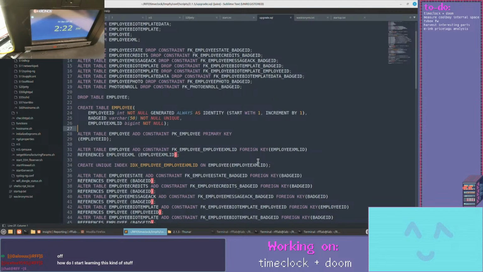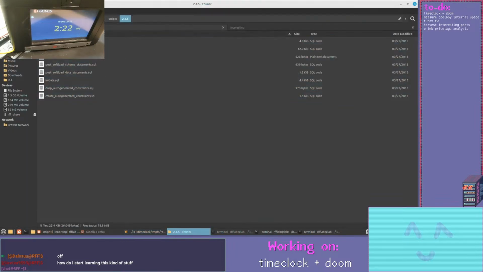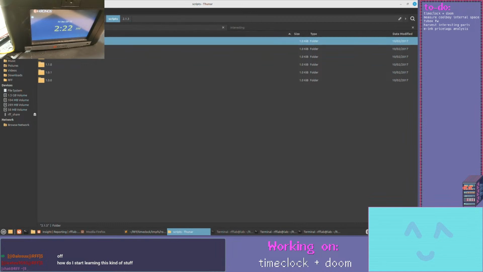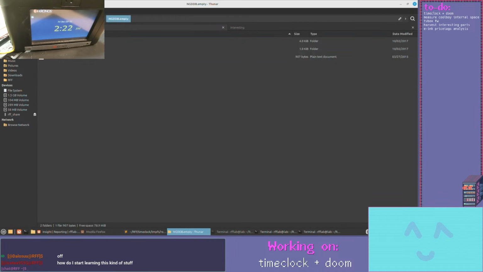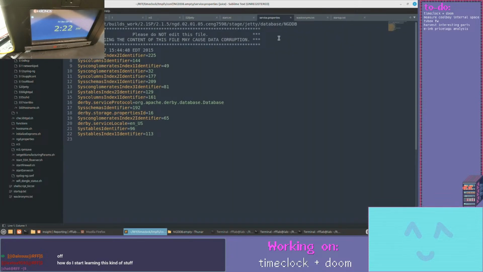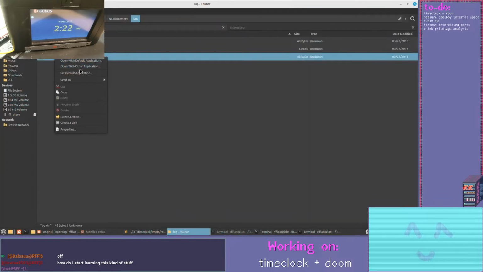Wait, update, import. Okay, kind of interesting. I guess that exists in all these various flavors. Huh, okay. Empty. Derby database, okay. URL. Oops.